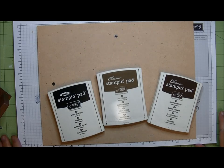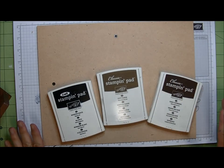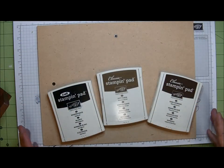I have a couple of things that I've been meaning to make, and one of them is, I saw a post on Pinterest, and I've seen it many times in many different forms, and it said, if you're waiting for a sign, this is it. So I thought that I would make myself a little sign that said that.